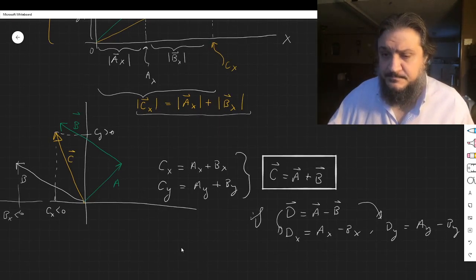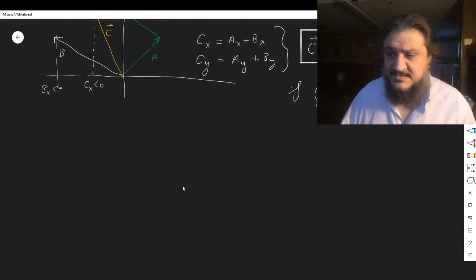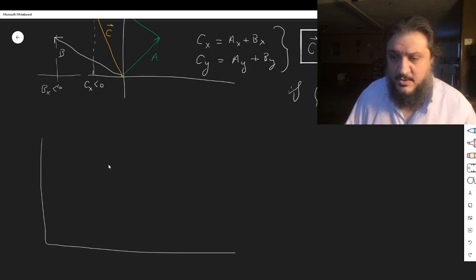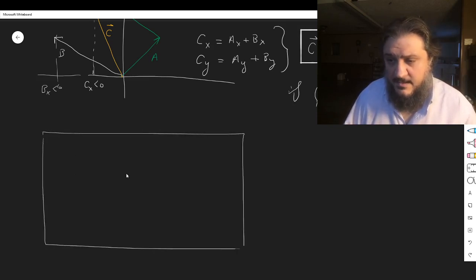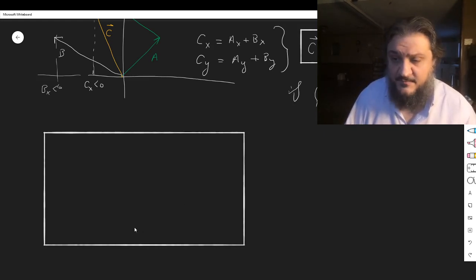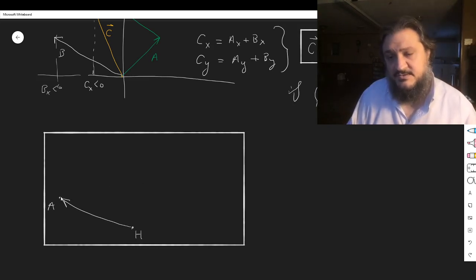So, let's apply this to a practical problem of a map. Okay, distances on a map. Let's say on the map here, you open it up, and then you're making plans for a trip. Okay, you start from here, Houston. You start at Houston, and you're going to go to Austin, and from Austin you're going to go to Dallas.